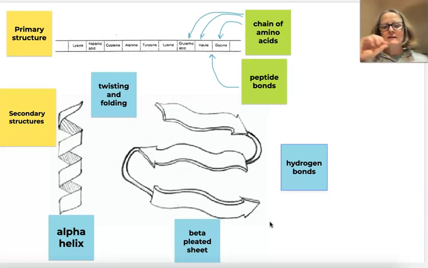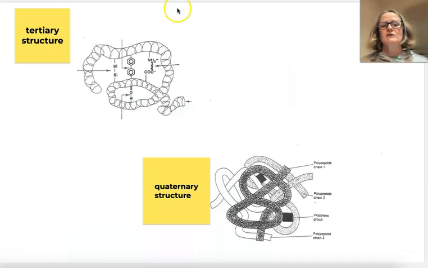We've got our single chain of amino acids that we've now twisted or folded, and now we combine those twists and folds into our tertiary structure, our third level of structure. In this third level that I've got a picture of here, I've just got alpha helix, but it does sort of fold on itself here into a bit of a beta pleated sheet. You'll notice that we have to stabilize this too, or it would fall apart.